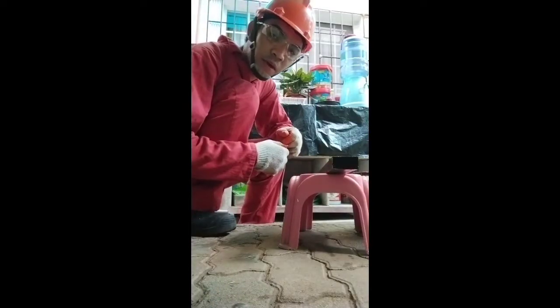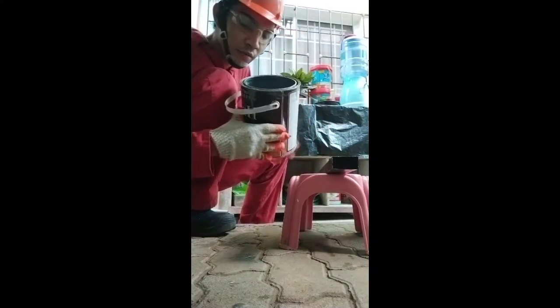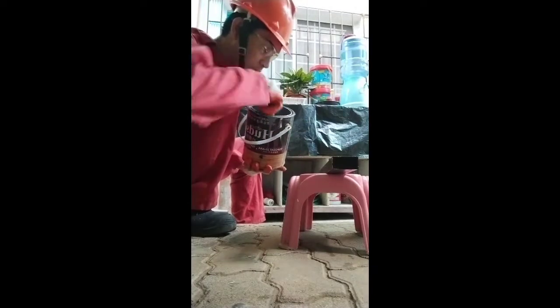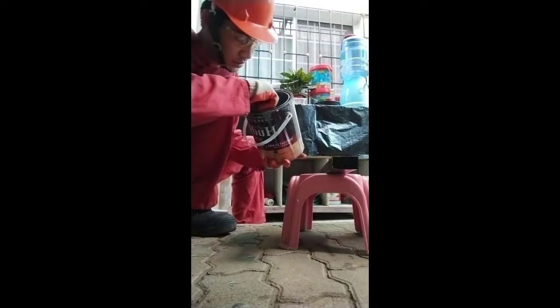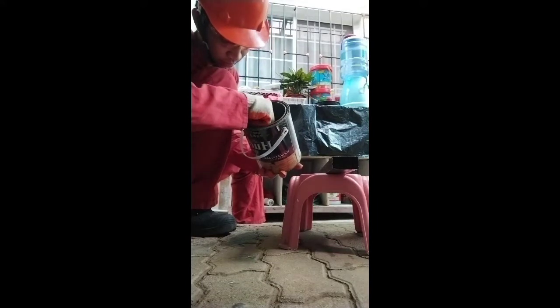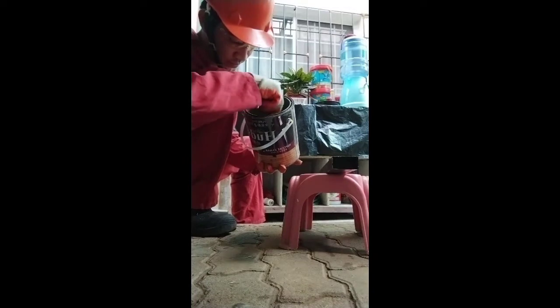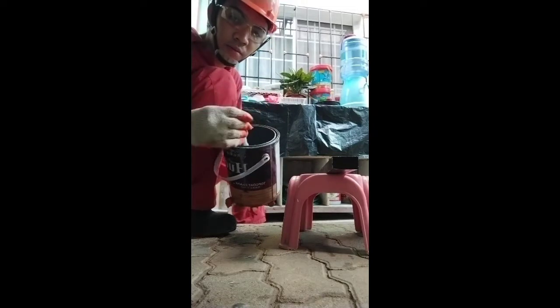And now we will go on to paint the steel. So here's the paint. Before putting the paint on the steel, we must stir it first. Okay, put the mix. Then after that, we will paint the steel.